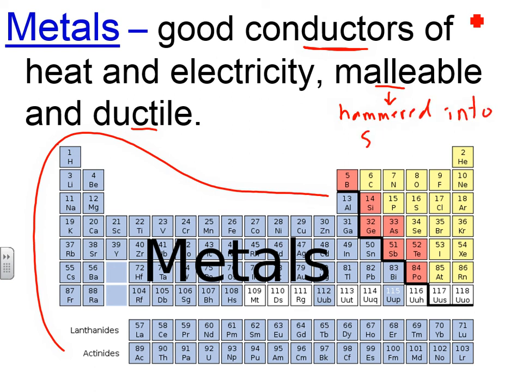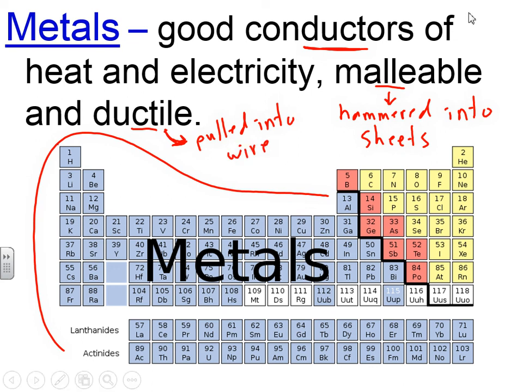And because metals have this property, all metals can be hammered into sheets. Ductile means you can make them into wire. So these are 2 fancy words that tell us that metals can be easily deformed, and all of these metals that can happen to. Good. The next section in yellow here would be the nonmetals.